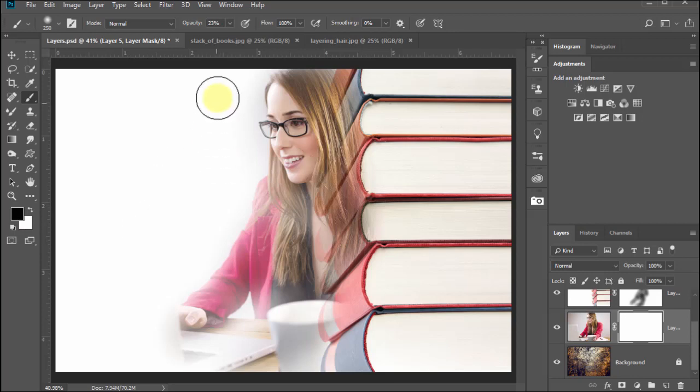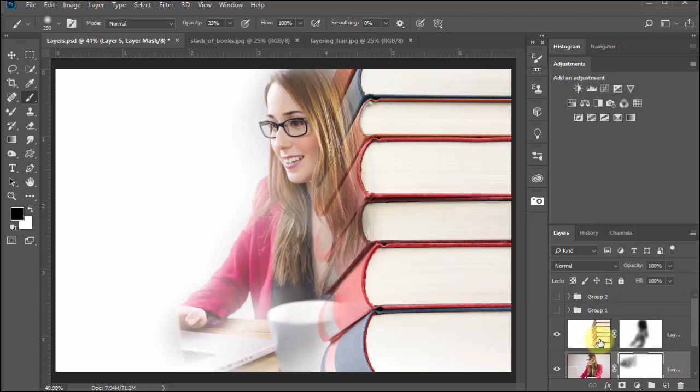So we're going to paint again on this layer, and notice the black is coming in, but we're still covered by this image here.